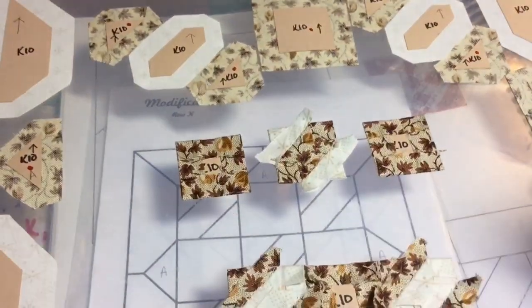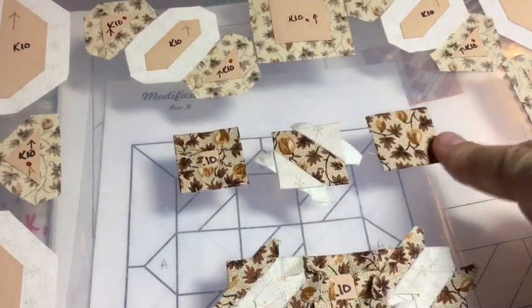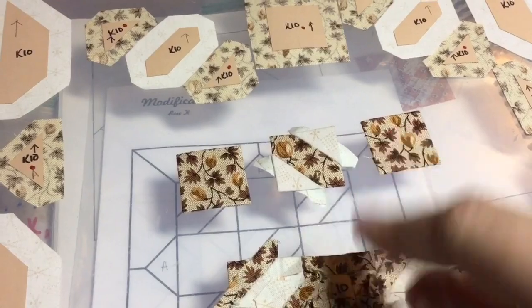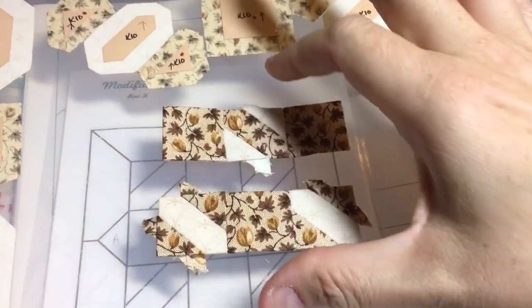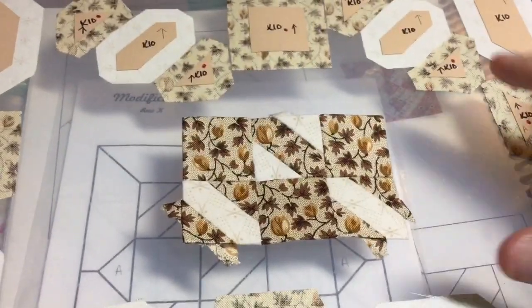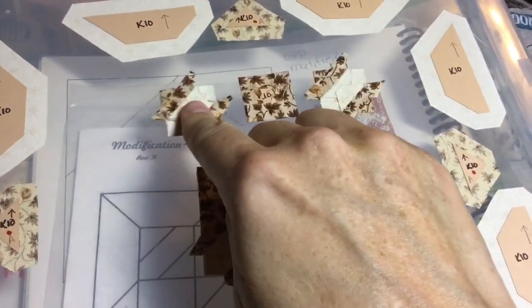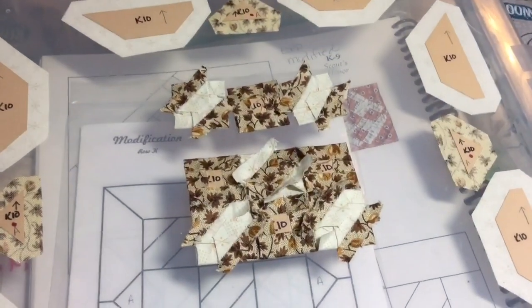So I've got all the pieces for the middle row of this 9-patch section assembled, and I've got my little flower buds pointing the same direction. I'm going to assemble this and then attach this to this row. So the second row is all completed, and now I'm going to join these two together, and then I'll be able to assemble the top row of the 9-patch section. Now two of the three rows of the center portion are together, and off to assemble the third one. So I've assembled the units for the top row of this 9-patch section, and now it's a matter of assembling the row and attaching it to the other two.